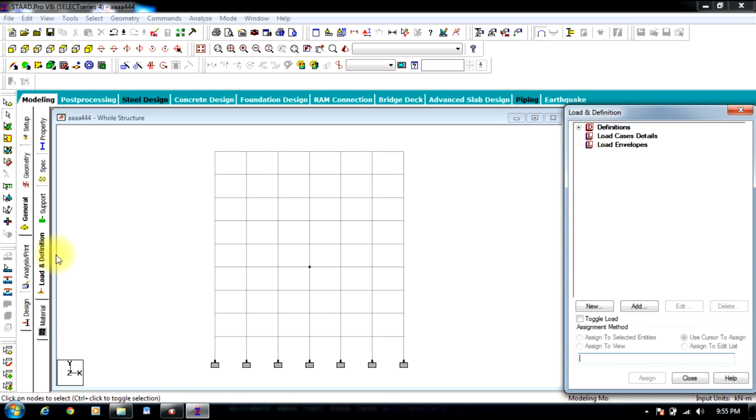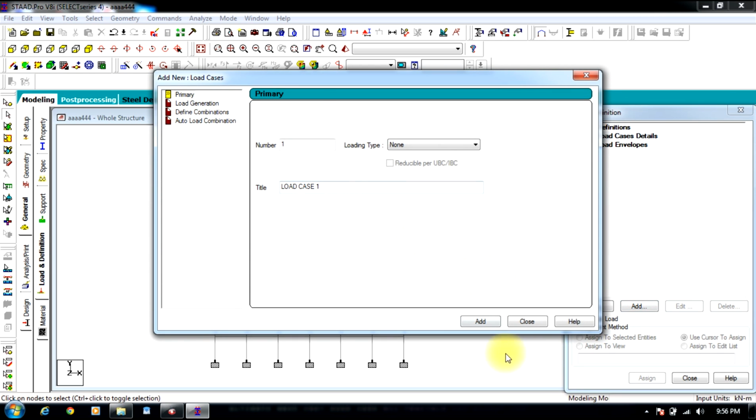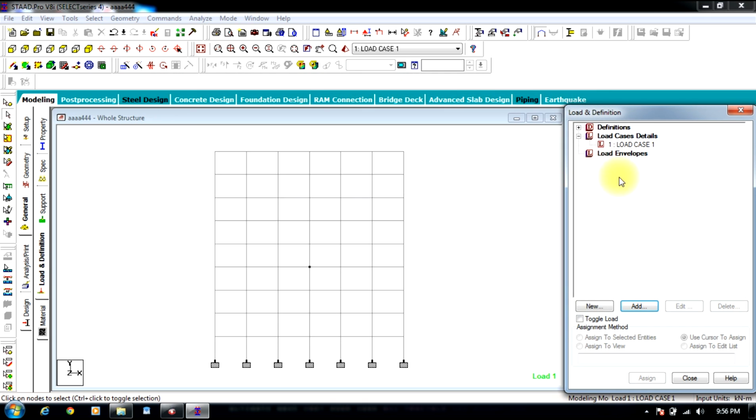Coming to loads and definitions, where frequency is calculated in x and z direction for a plane frame, whereas for a space frame it can be calculated in all three directions. So we will be calculating in all three directions. And apart from Rayleigh frequency, we'll be calculating in a single load case, whereas in Rayleigh frequency we calculated in multiple load cases for x and z.